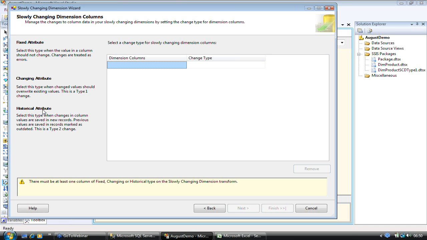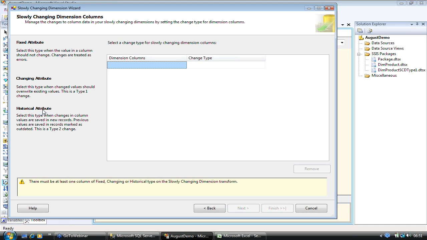If you read its description, it says that if you define a dimension column as a fixed attribute, that is for when the value in a column should not change; changes are treated as an error. Changing attribute: select this type when changed values should override the existing value. This is a type 1 change.